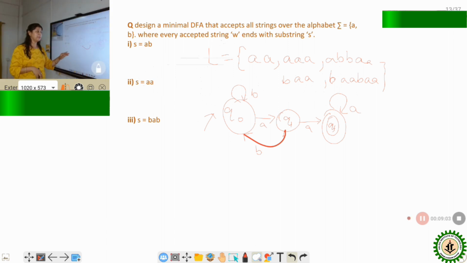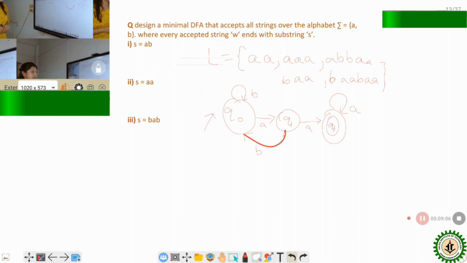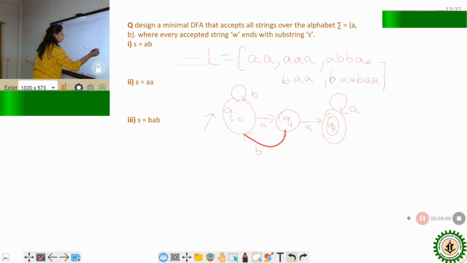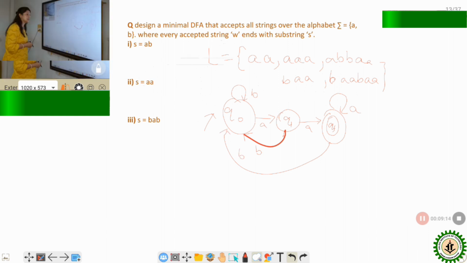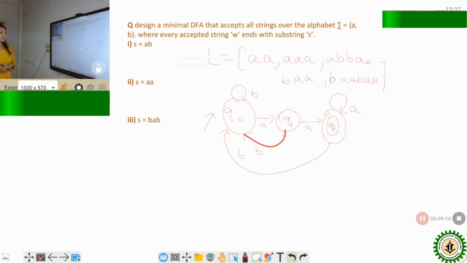But if we apply B on the final state, it will go to the initial state, until it gets A. So that is our minimal DFA for every accepted string ending with AA.